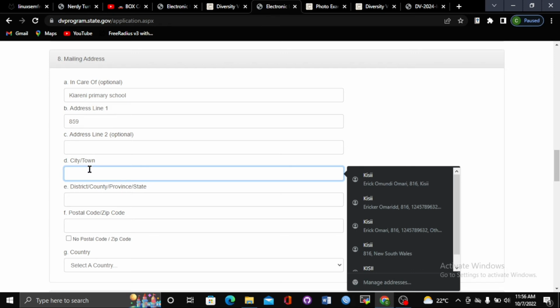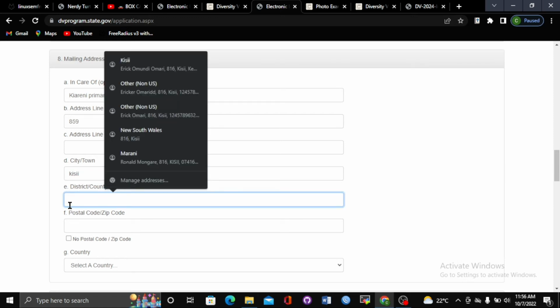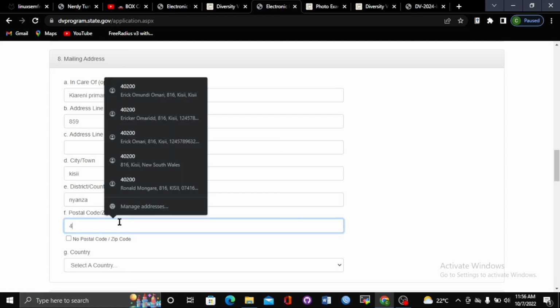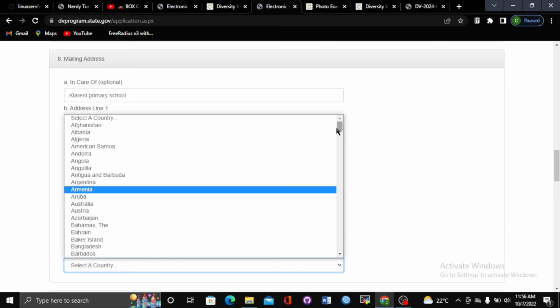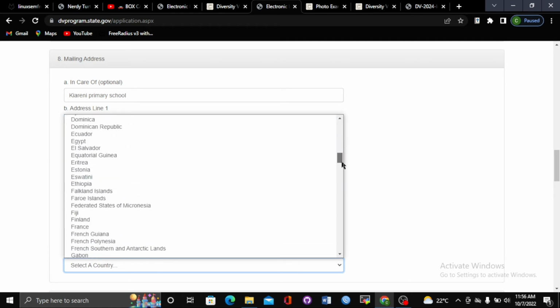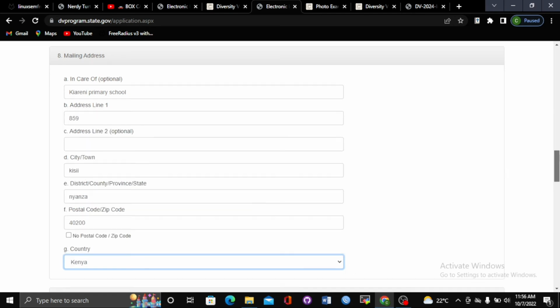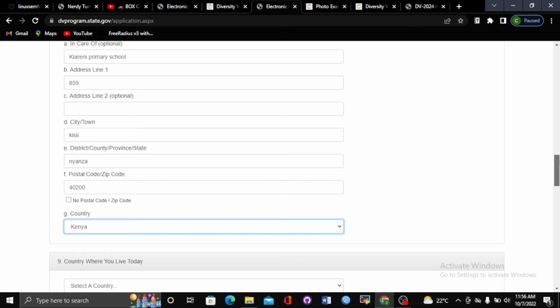Therefore I'm going to enter the name of that town, which is Kisii, and then the region of this town is Nyanza, and then my postal code is 4200. So my country is Kenya, and by filling that I'll be done on that particular part.